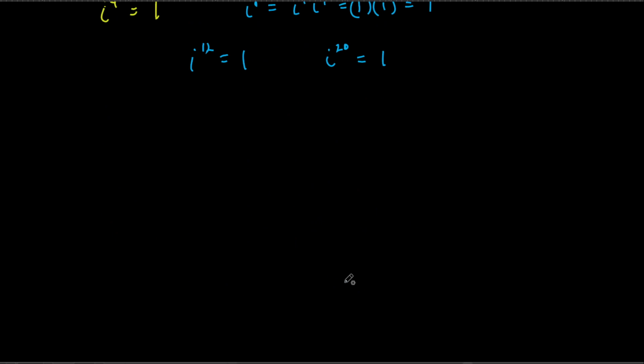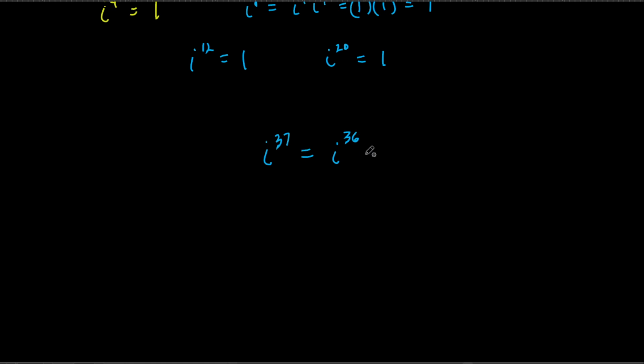What if you had this, though? What if you had I to the 37th? Well, 37 is not a multiple of 4, but what's the biggest number that's close to 37 that's a multiple of 4? 20? There's a lot more numbers that are multiple of 4 that are close to 37. 36, very good. I to the 36 is a multiple of 4, and it's really close to 37, isn't it?